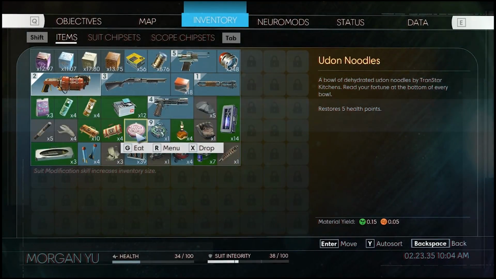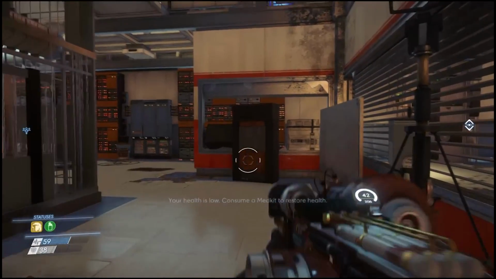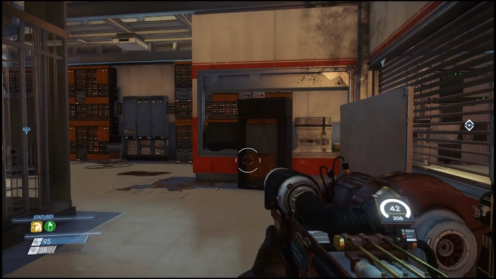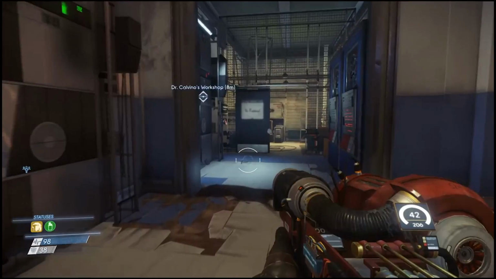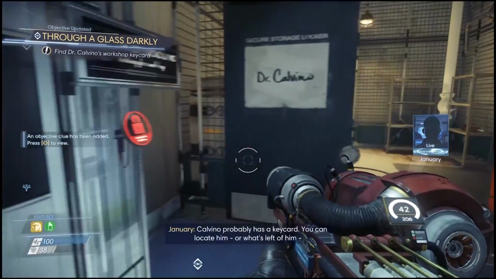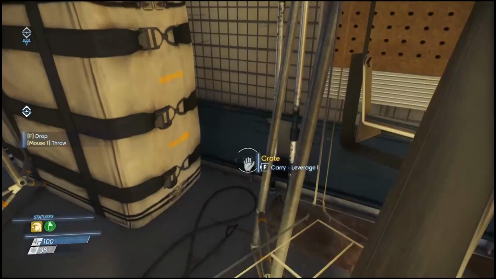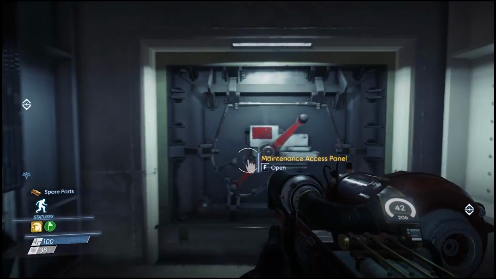Yep. Okay. It's booty. You can also learn something: if you go to the mouse wheel, C for you now. You can just do this and hit C and eat. Interesting. Instead of having to go into the inventory and click each one. Of course. Calvino probably has a key card. You can locate him, or what's left of him, with the security roster. Spare parts. Always appreciate spare parts.